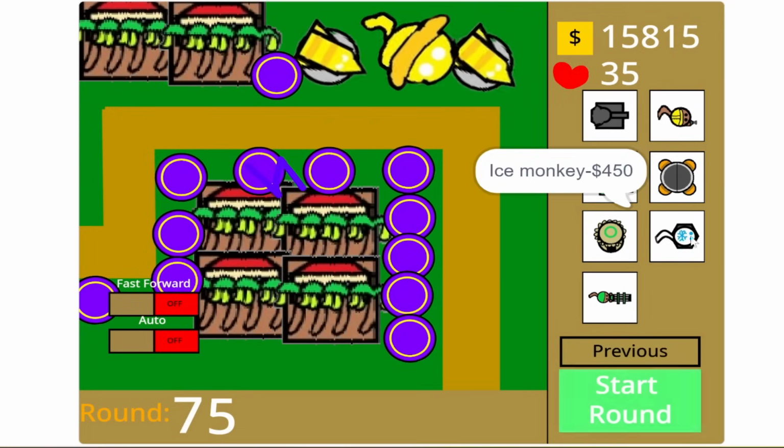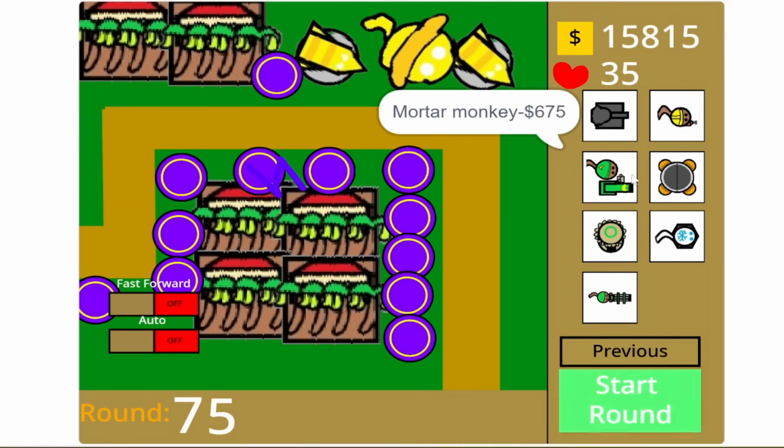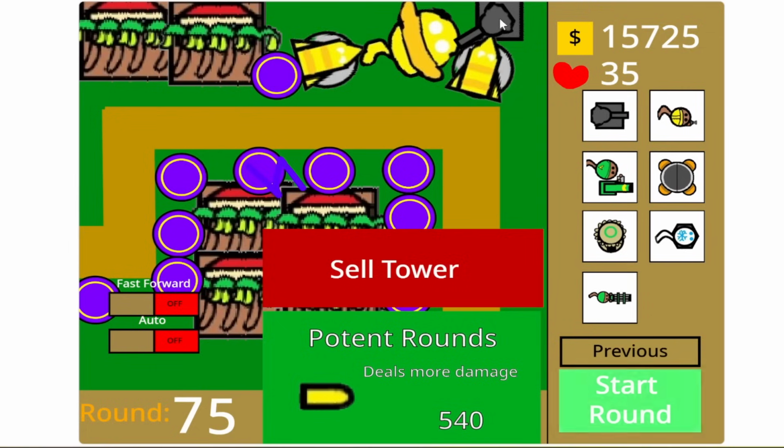And also, how come the Dartling Gunner is exactly 958? Was that like a typo? Oh no, the Spike Factory is $864 as well. But let's try out the turret. And come on, I know I just saw a spot where it fits up here, and alright, there we go.